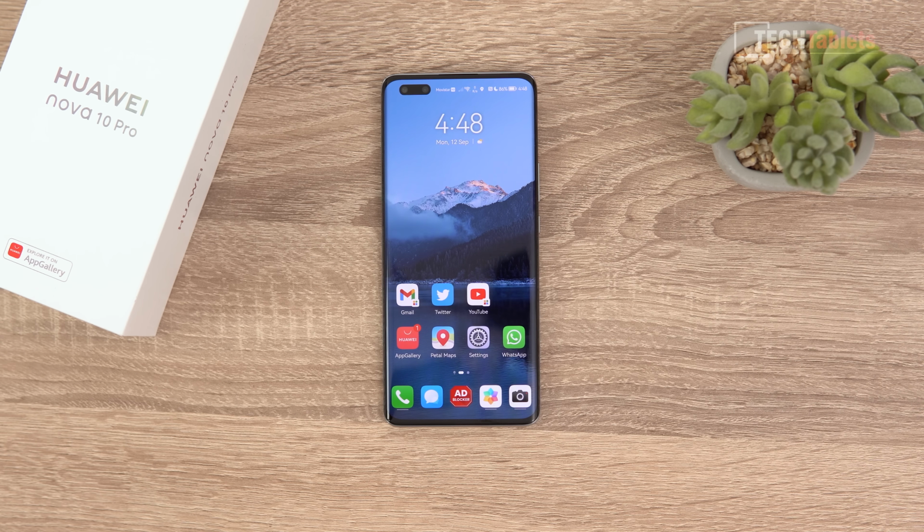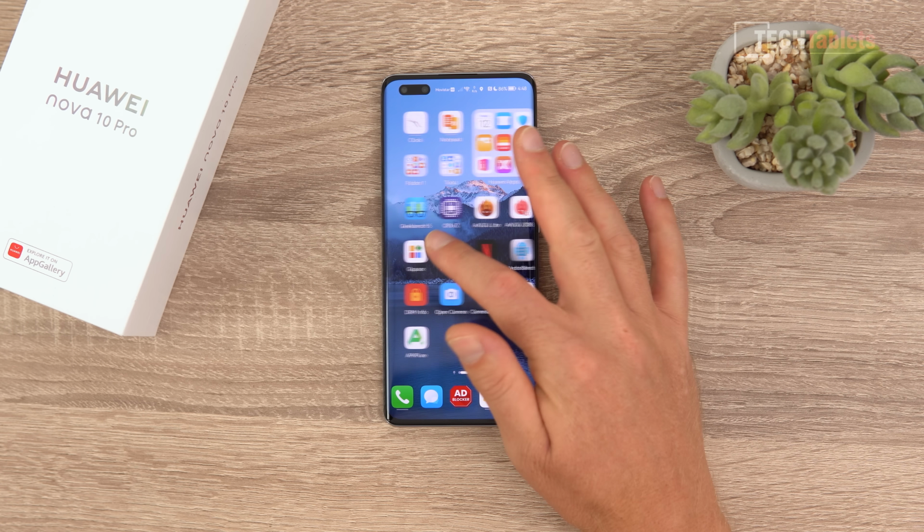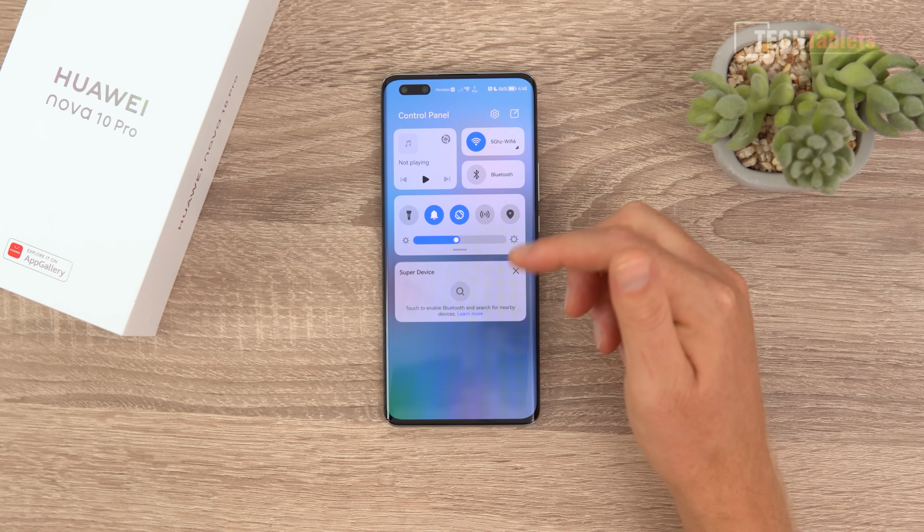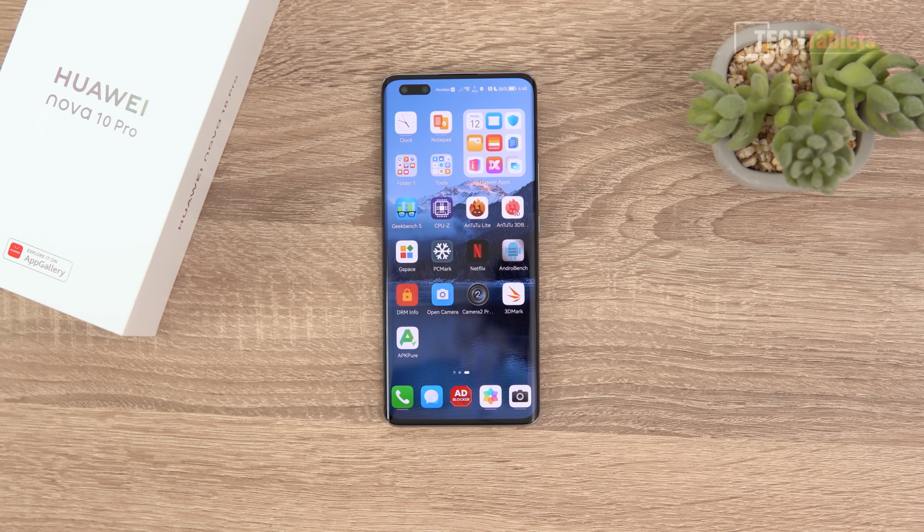So I have 256 gigabytes of storage, and everything's pretty fast on this, very fast indeed. So there's no problems I've found with launch times. I don't see any noticeable lag when you swipe down for your toggles, your gestures. All of that is really, really quick.